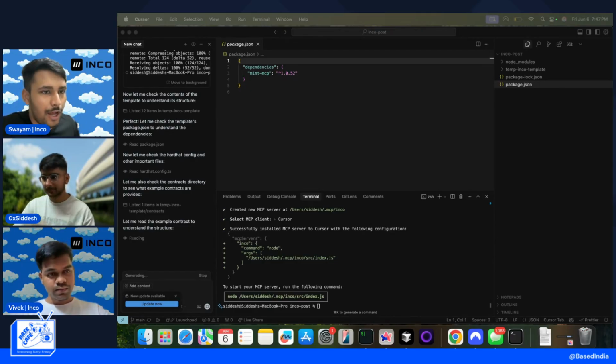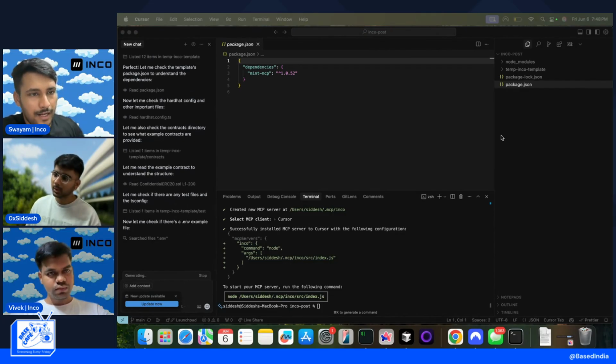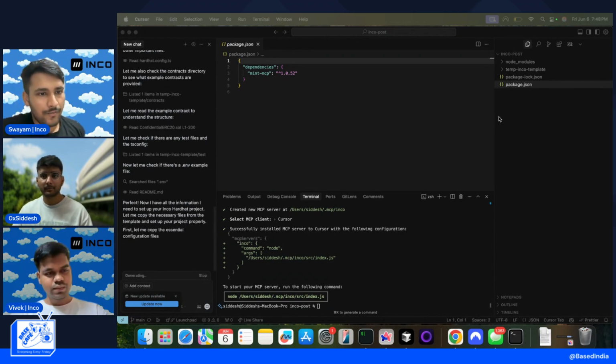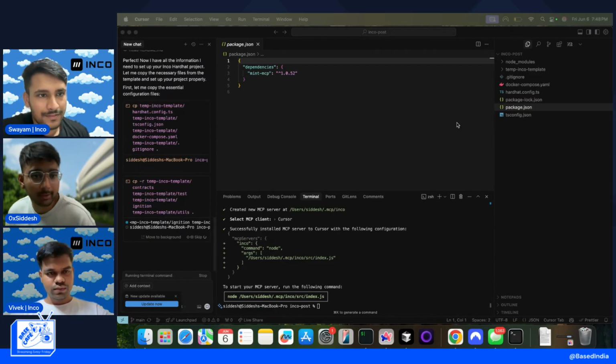The second option is you create your docs in a raw Next.js or any other GitBook. Then you use LangChain or Crawl4AI to crawl these websites, create LLM-ready markdowns, and then create your own MCP server using something like Qdrant DB and all, which is kind of complex. So I would just suggest that you go with Mintlify. That's all. Yeah, that sounds perfect.